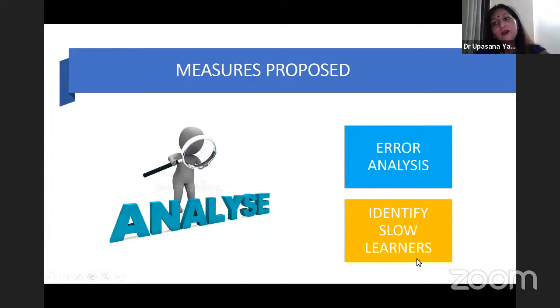Whereas we have slow learners here, where we need to actually see how to go about it, because we know these children will not be able to complete the entire 100% syllabus and give you a good result. At the end of the day, along with holistic learning, the marks play a big role in the student's life, because this is what helps them to secure a seat in a college of their choice and in a course of their choice.